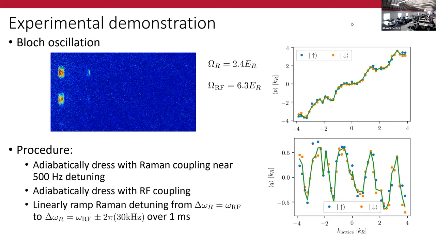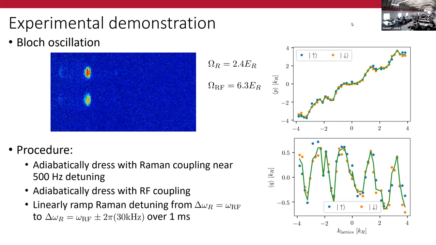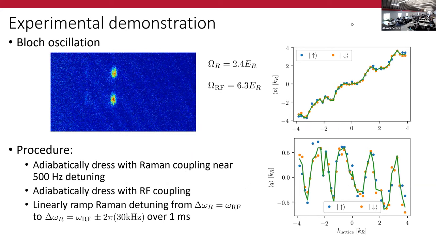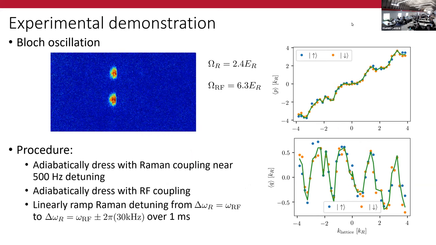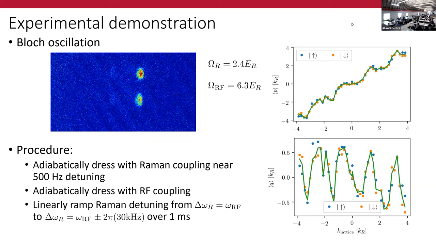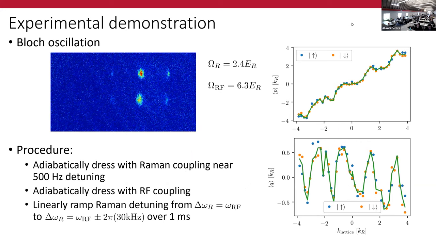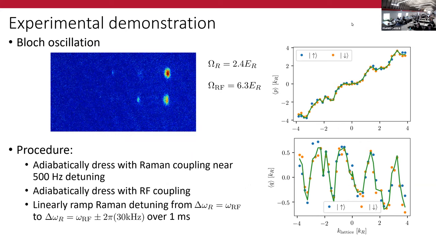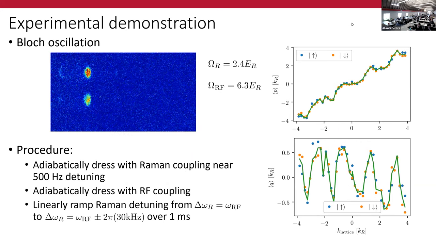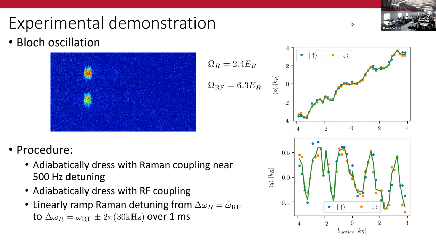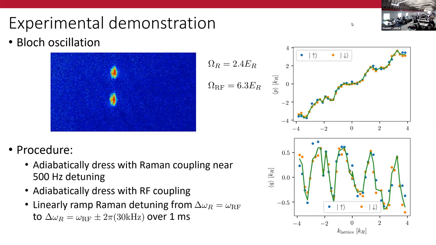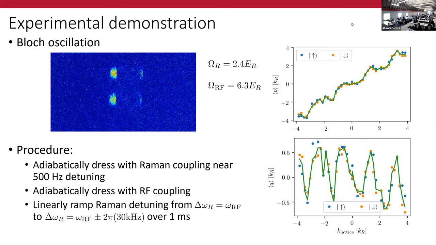So what we've shown so far is that one can do Bloch oscillations in this lattice structure. This is an example of our observational data, where we've just ramped the Raman detuning, and that has generated Bloch oscillations through many Brillouin zones, which is very weird for spin orbit coupling. This is preliminary data, so each of these are just one shot, so it's a little bit noisy. But you can see clearly that there's an oscillation character around the lattice velocity. So this plot over here, we have on the y-axis, effectively, the momentum of the atoms, the average momentum of the atoms, and on the x-axis is the lattice velocity. And so that kind of wave around the mean is Bloch oscillations.